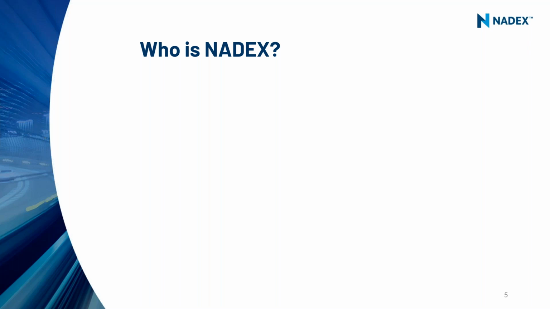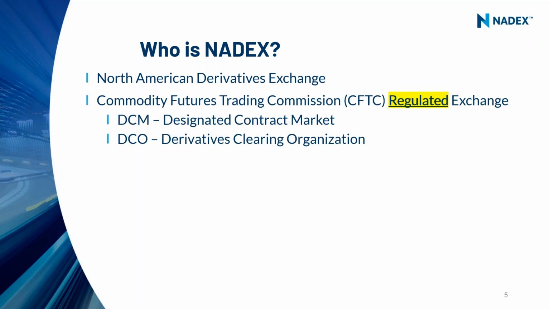I'm only going to spend a minute on this. But who is Nadex? Nadex is simply an acronym for North American Derivatives Exchange. Now, the reason I like to bring this up is Nadex, if you're looking at binary options out on the internet, if you're out on the web, there are a lot of different places that offer binary options. There are very, very few that are regulated, specifically regulated in the United States. We are regulated by the CFTC, another industry acronym, Commodity Futures Trading Commission.